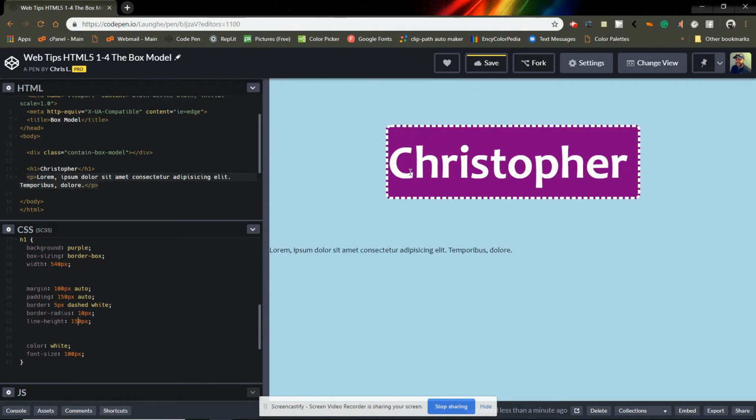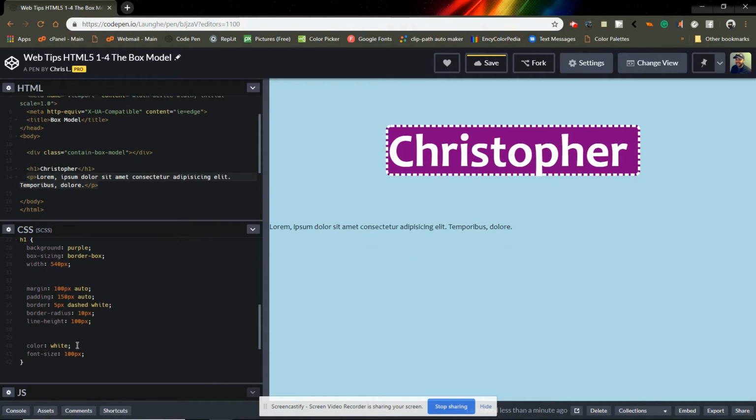And that basically moves it down. Since our font size is 100, that would move it down half of what our font size is. So we said 150 pixels. If the font size is already 100, it's going to move it down half of the height of the font. So once again, if we were to say line height 100 pixels, nothing really changes.